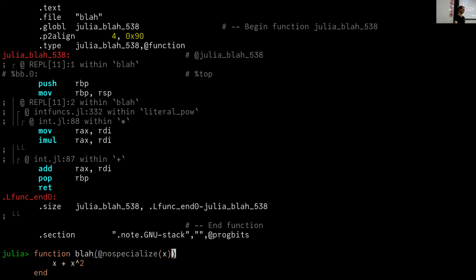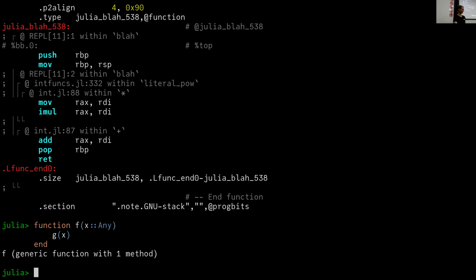I think I might need to see it written. Let's write it down in Julia syntax. F of x takes an any and then calls g of x. Swift doesn't look inside the any, so it's going to call a different function, g of x. So is that the situation? Yeah, and g of x has two methods. One is an int and one is an any. Let's just say they do completely different things. You want to just say, this is an int, this is not an int.